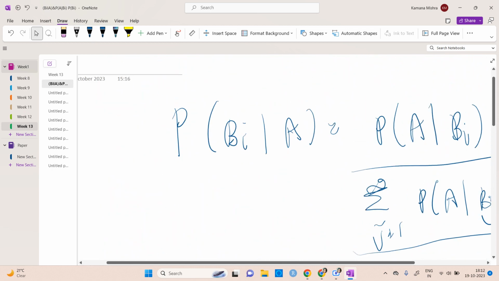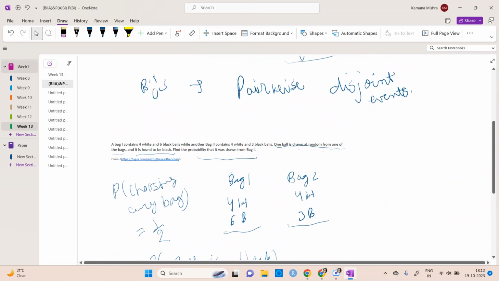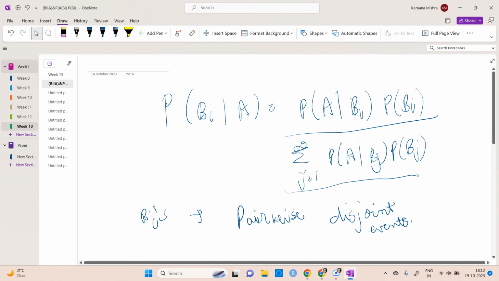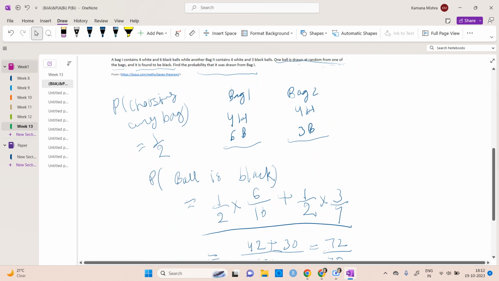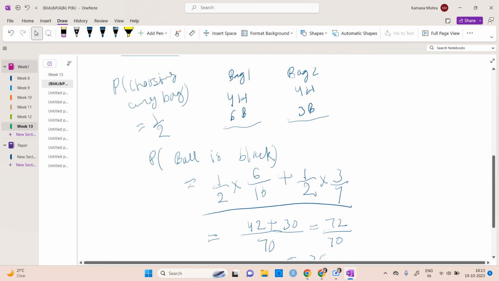We will use Bayes theorem here. In the Bayes theorem, below we are taking all the probabilities. This is nothing but the sum, right? The first one, then the second one, overall, and above we are taking when it is coming from bag 1. So now can you tell me, the summation will come in the denominator, and in the numerator it would be this multiplied by 1 by 2.